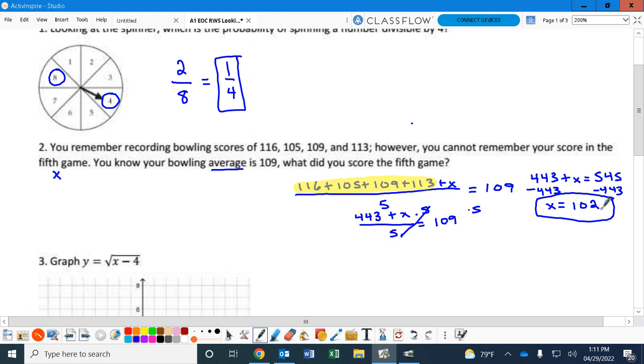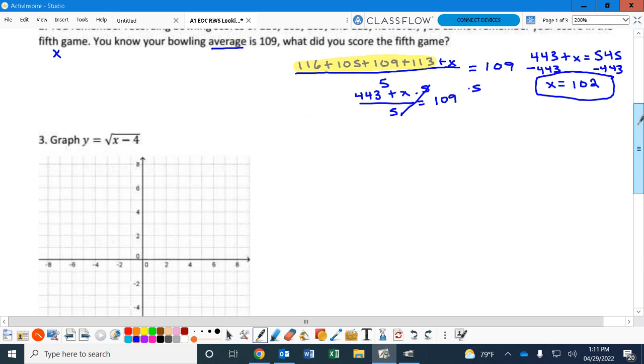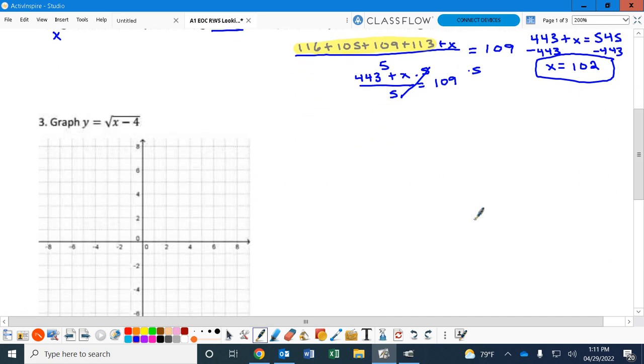Concerns, questions, anything about it? Okay, guys, this next one is going to be different. We have not graphed anything like this yet this year. So this is our chance to set this up. Guys, this is not a quadratic. This is not an exponential. This is not a regular y equals mx plus b linear equation. This is going to be one where you just need to make a table and see what we can plug in and get some answers.